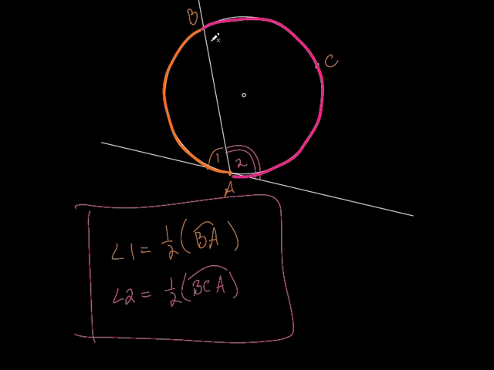When does that happen? That happens when you have a tangent intersecting, a secant intersecting a tangent at the point of tangency. So angle 1 is half of this arc, angle 2 is half of this pink arc, and then there you go. You don't have to add anything, subtract anything, you just look at the arcs, take half of it, look at this arc, take half of it, boom, you're done. You okay with that? I think we covered everything right there.